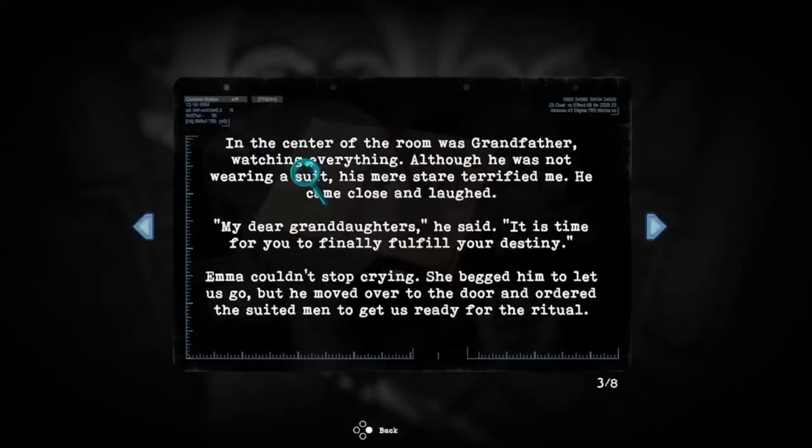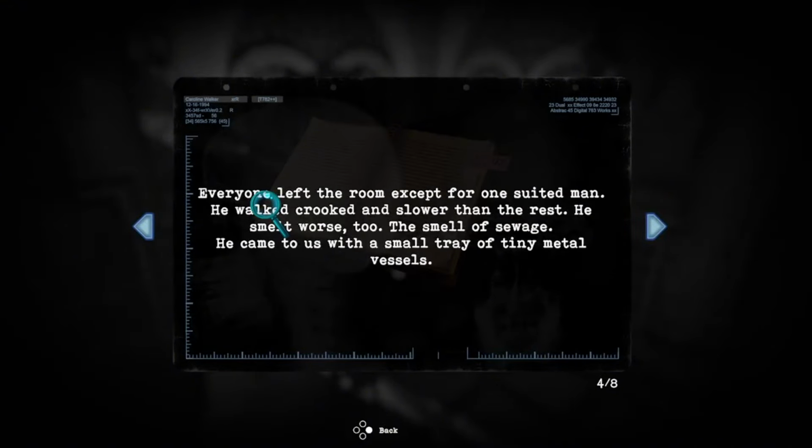In the center of the room was Grandfather, watching everything. Although he was not wearing a suit, his mere stare terrified me. He came close and laughed. My dear granddaughters, he said, it is time for you to finally fulfill your destiny. Mama, Emma couldn't stop crying. She begged him to let us go, but he moved over to the door and ordered the suited men to get us ready for the ritual. The ritual, okay.